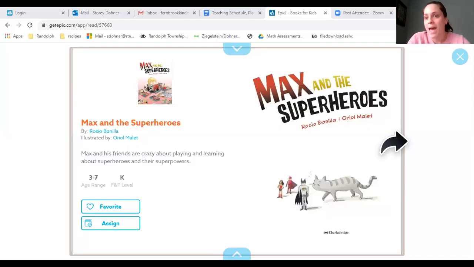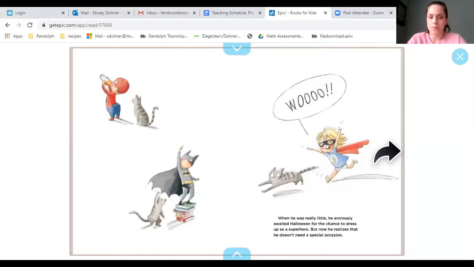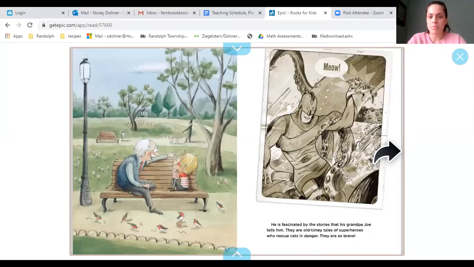So the book is called Max and the Superhero. So that pretty much gives away right away that our main character is Max, right? He's on every page. He's telling the story. It's all about his favorite superhero. So we have Max as a main character. Then we have Grandpa Joe. Grandpa Joe tells him some stories about superheroes, but he's not a main character.